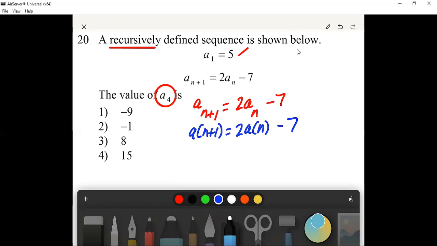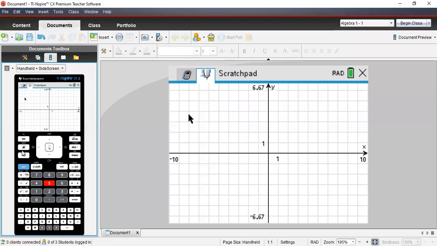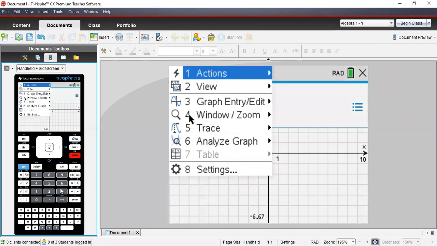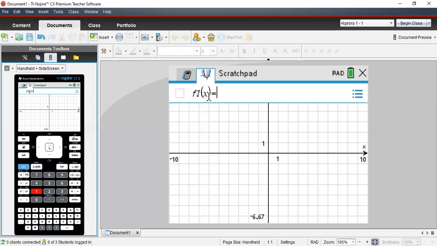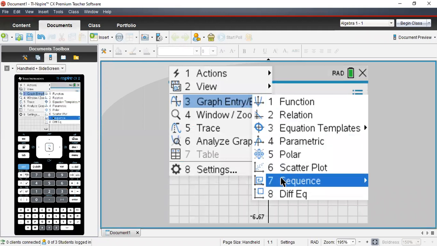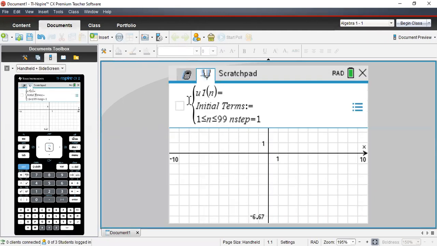So from here, we're just going to go get the calculator. You can see when I press tab, it's in sequence mode, but what I want to show you is, let's go menu 3 1. Normally it would be in function mode. We want to get it into sequence mode, and the way that you do that is you go menu 3, and then you go down to sequence. Just press sequence, and there you have it. Now it says this u1. This is just like the functions, like the function have f1, this one has u1.